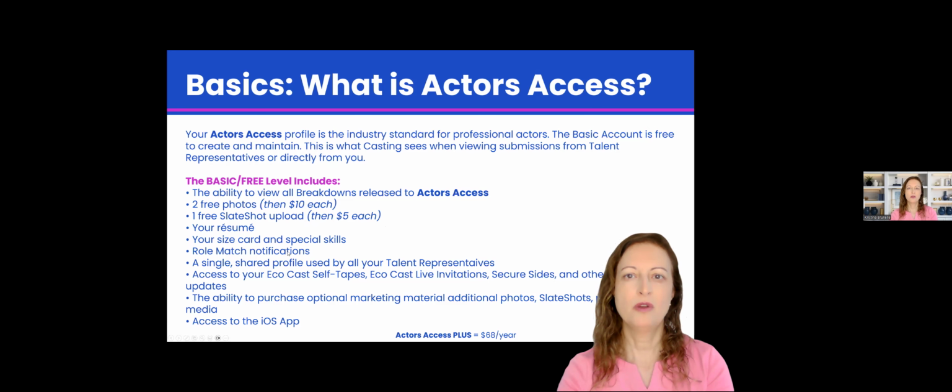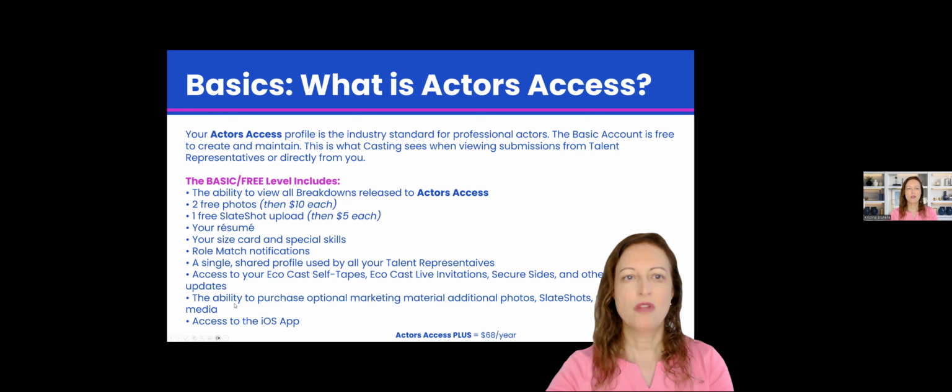You'll get notifications, so you can set up a little bot that if a role comes through that is similar to your child or your child could fulfill, you'll get an email that says, hey, there's a role that your child might be fit for. You should go apply. And then you get this shared profile that can be used by anybody who's representing your child and can be seen by casting directors and directors who are looking for children in the database.